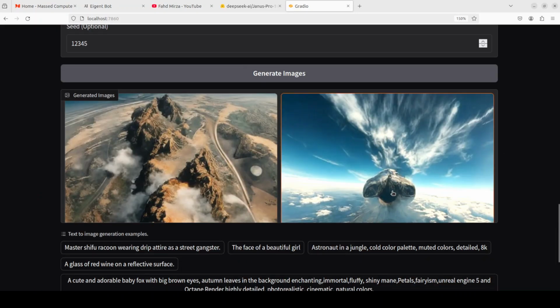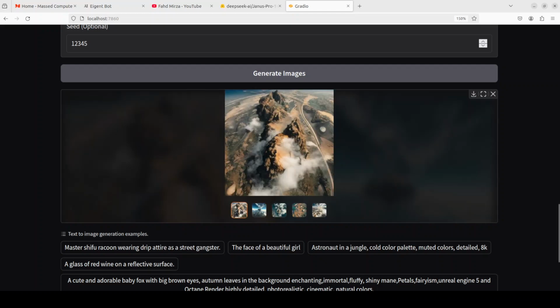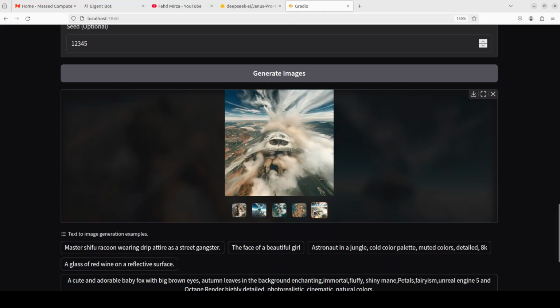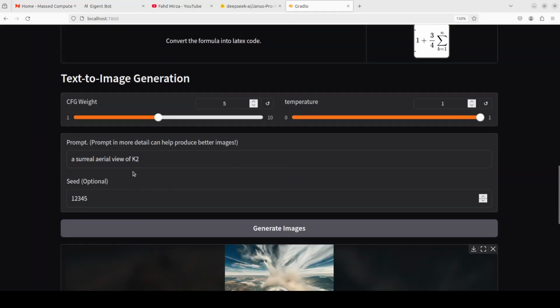What exactly is this? I'm not sure what sort of K2 that is. So I'm just checking. This one looks better. This is not K2. This is not K2. Okay, maybe we will try something else. The first one was good, but I don't think it was good enough. Okay, let's try out another one.